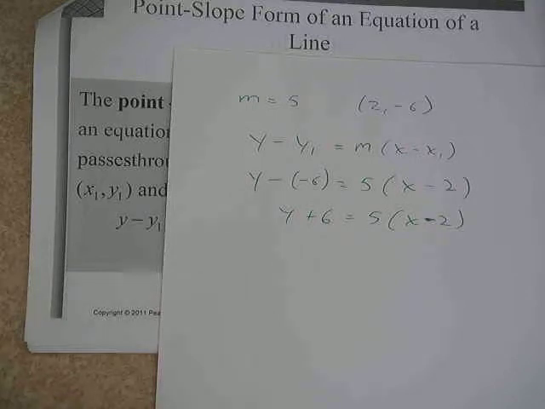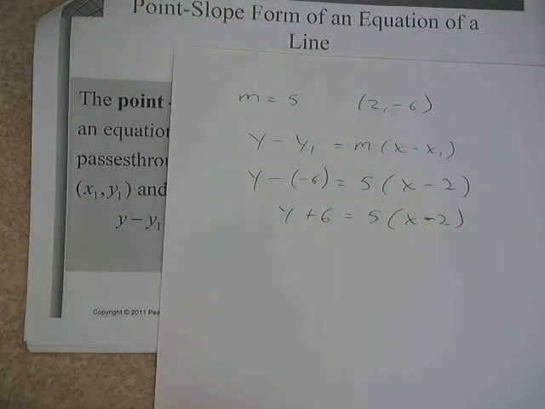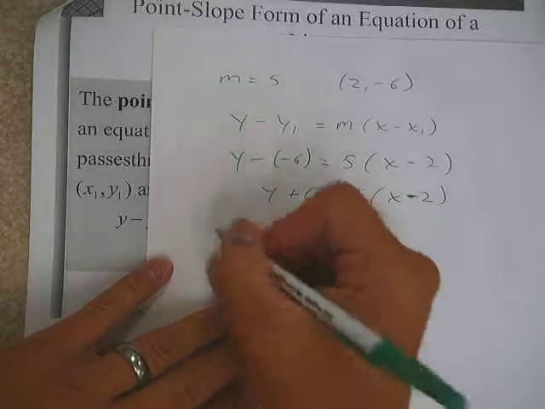Okay, and again, the directions would say, in this case, leave it in point-slope form, or write it in point-slope form, so we're done. Don't try to solve it for y, because that's not point-slope form. It should look exactly like the initial given equation, which is here, just with all three blanks filled in. Okay. Questions so far? Okay.